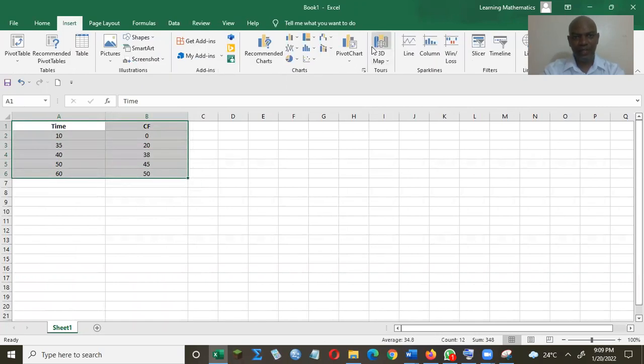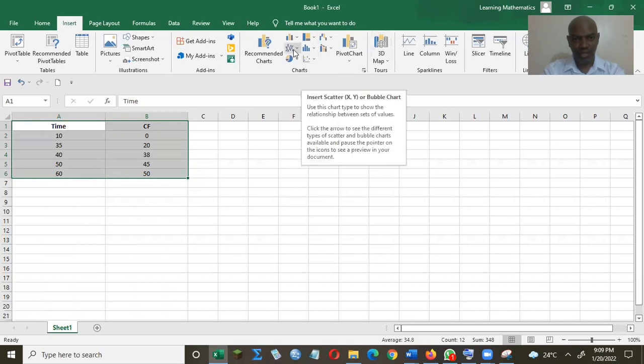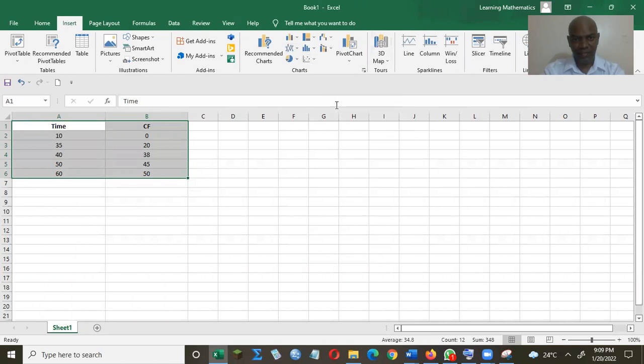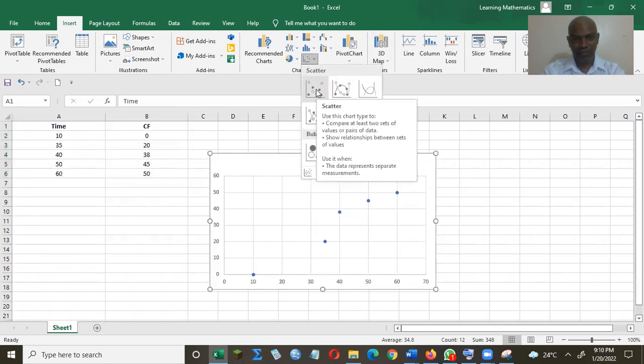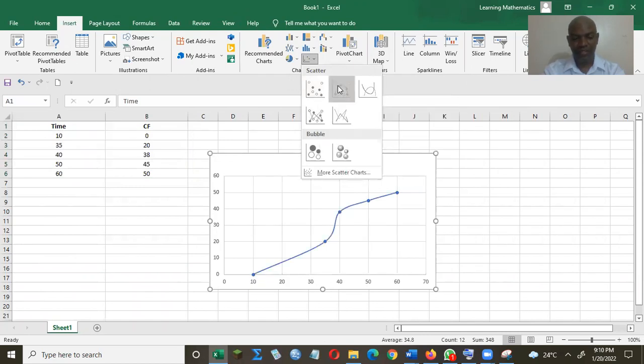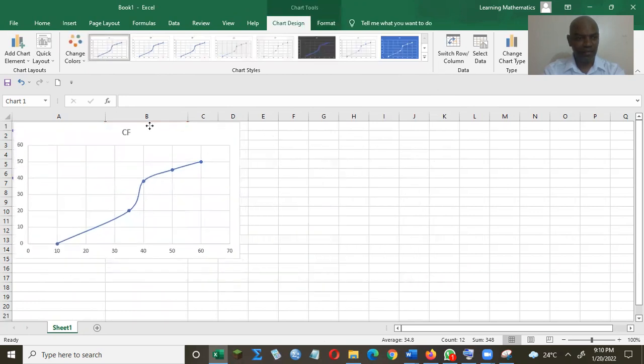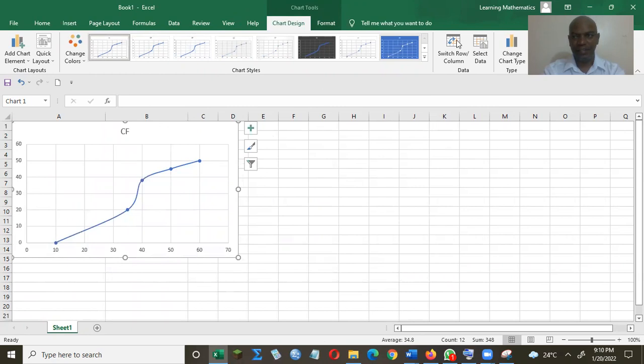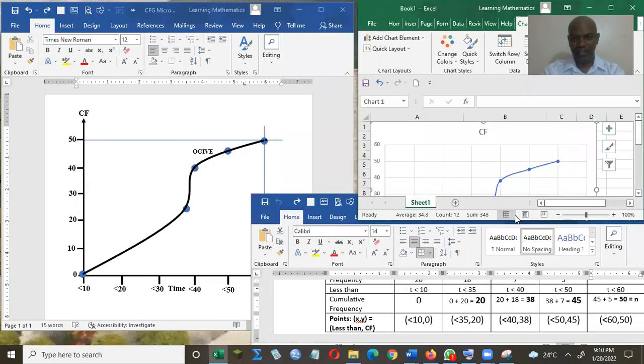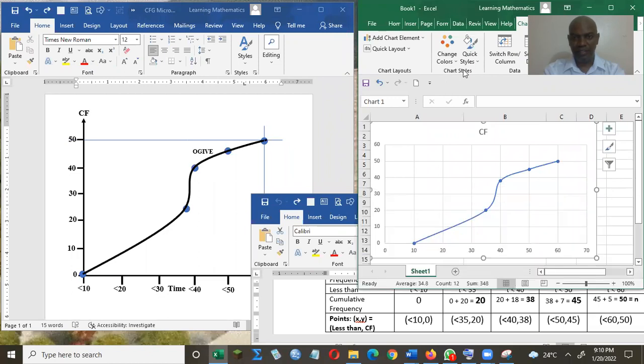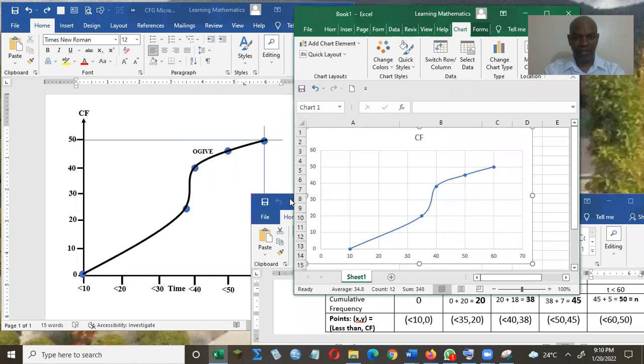You go to insert, and then you go to scatter. Don't go to line, you go to scatter. Insert, scatter, bear that in mind. Where insert scatter says, you have your X comma Y, plotting points. As soon as you go on the first diagram, using this chart type, you see the points already start plotting. You can see them already taking shape, but you want the curve. So you go to the one to the right, and here you have the cumulative frequency curve using Excel: insert, scatter, and the one with the line. And you can clearly see it is identical to the one we did using Microsoft Word.